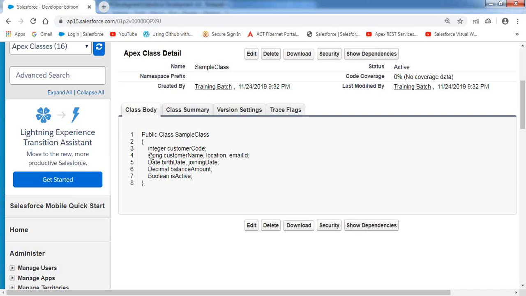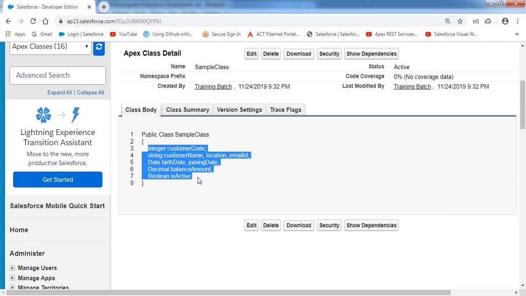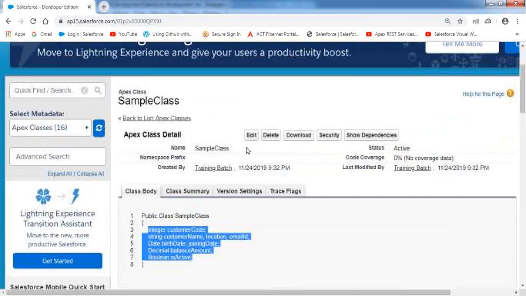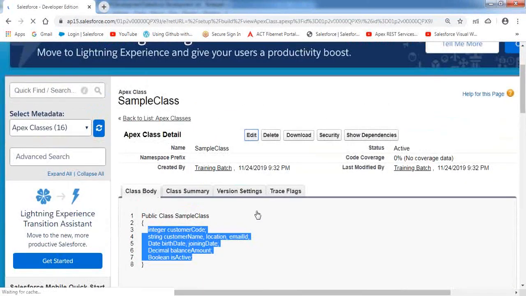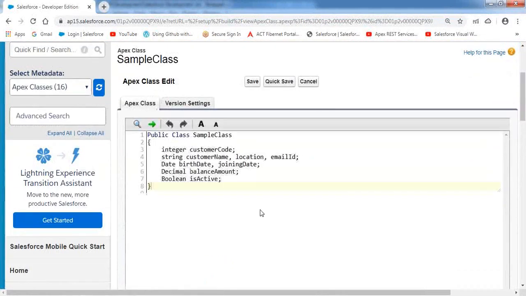Now in this case, we can raise a question. Sir, after defining these 5 lines of code, my client just asked me to add one more line of code, to define an ID variable also here. Then what can we do? How can we modify this class code? Click on the edit button. We have to write one more line of code also. For example, my client asked me to store the city name.